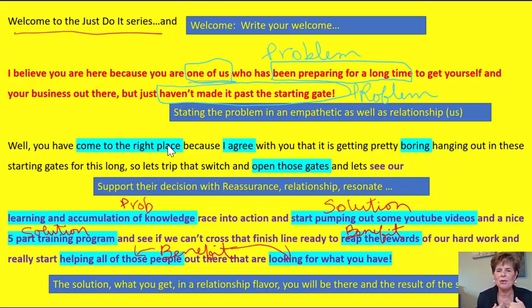Okay, I'm resonating with you that it's getting boring just doing nothing. I mean, just getting information and never doing anything with it. And so we want to open up the gates. Okay, open up the gates. There's a little bit of an action. Okay, so you can stop the video now. You can write 2 more sentences like that. Okay, then our next one, these series of sentences right here, it's the solution.